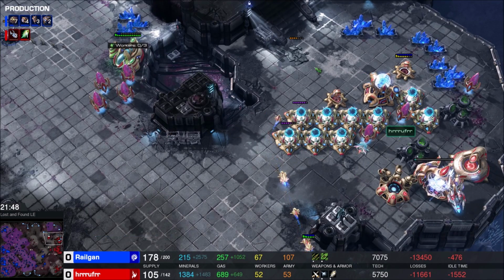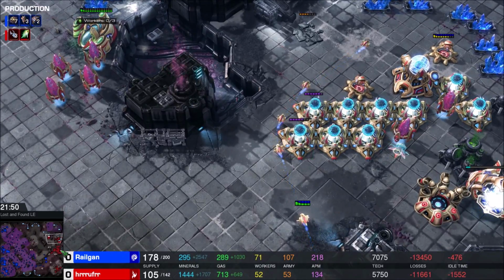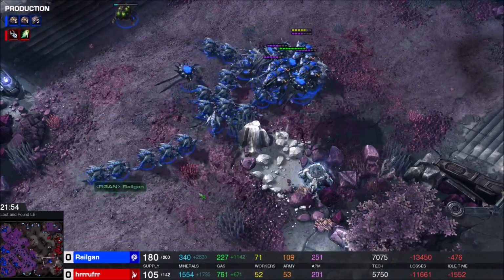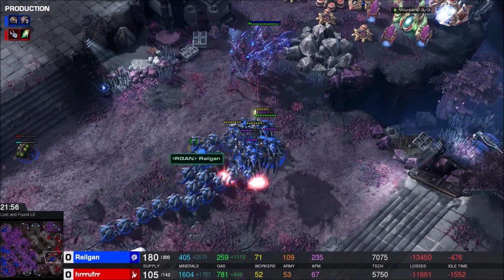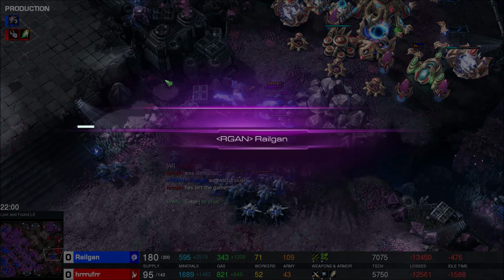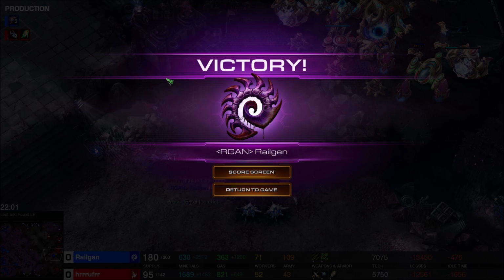And yeah, we're just going to starve him out. You're not going to attack into this defensive position here from hrrrrufrr. He's long distance mining from this natural base right now. He's so starving for resources. He's almost doubling up, is Railgun. And there's the recall. 1 Void Ray dies, and a Colossus dies, and that's your good game. hrrrrufrr is out, and Railgun is your winner in 22 minutes and 1 second.